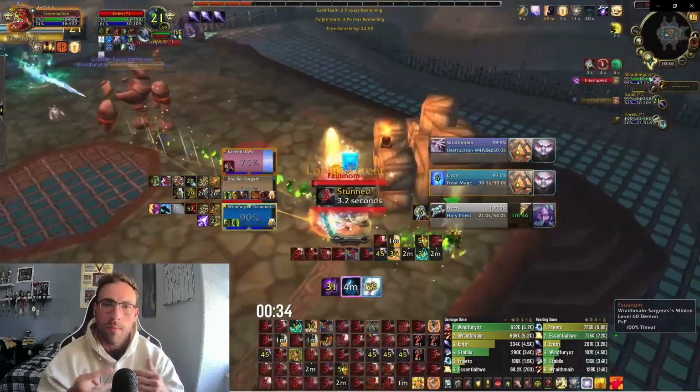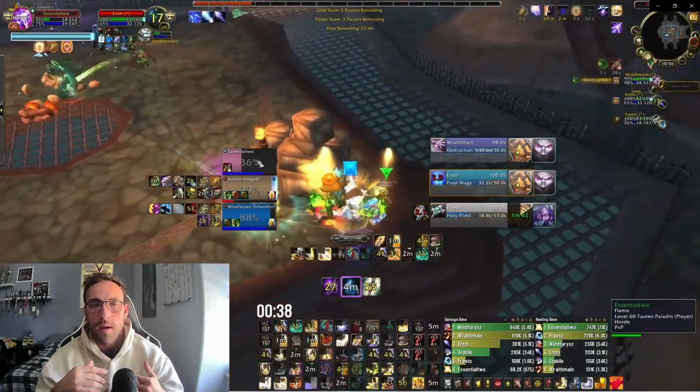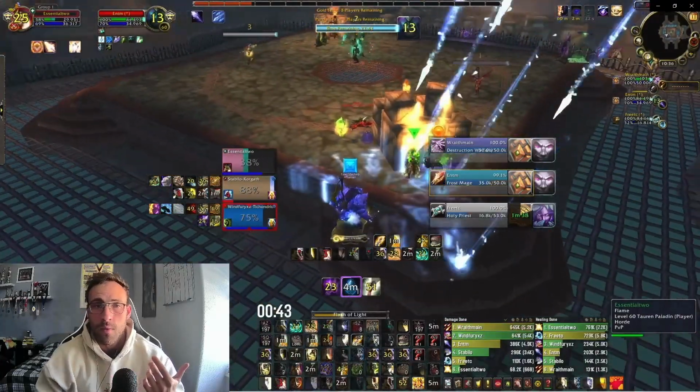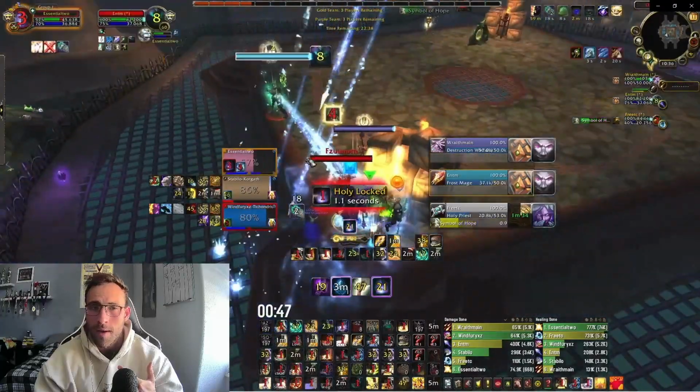My shaman and our team decide to run. I trinket there. I'm a little worried. I get a little low. I traded out Aegis as well. I'm not swapping Beacon to myself. I end up getting kicked here, and I might have to bubble.